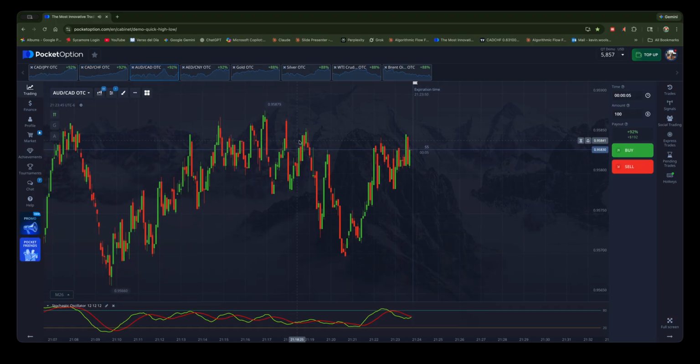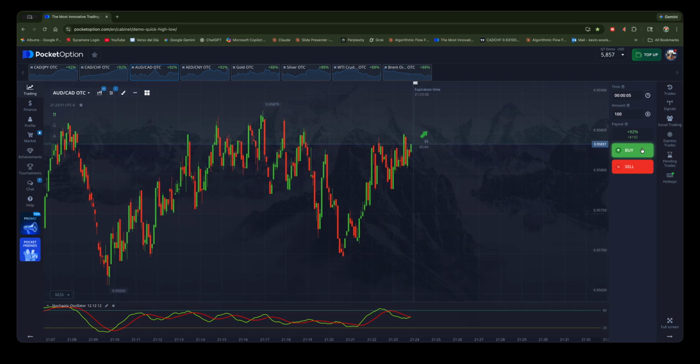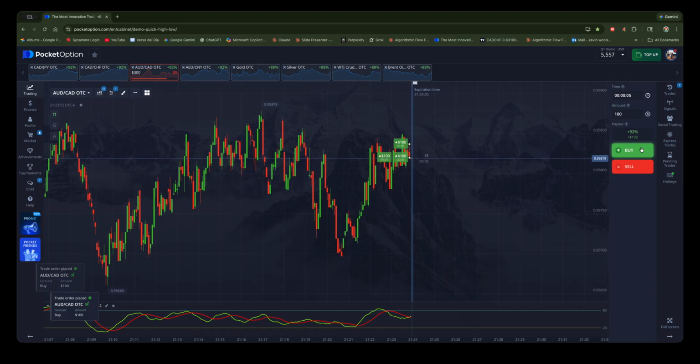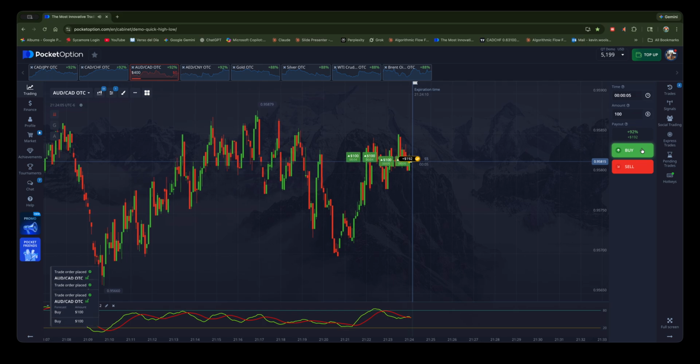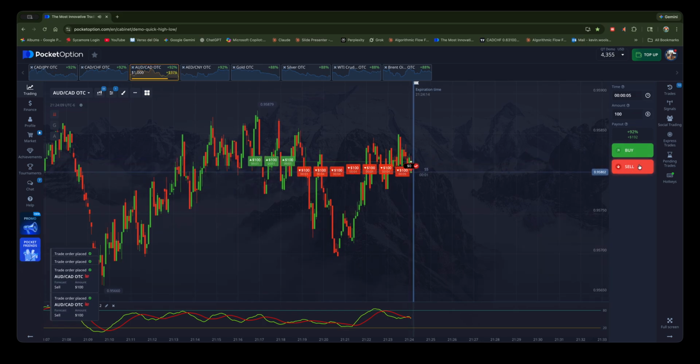Okay, let's try a little bit more, and then we're going to have to call it quits on this demo. We're on a demo account showing a new strategy, somewhat new from this year. We just lost a bunch there because that crossover wasn't very strong. If we get continuation, which we're not, we're going to take it the other way now.